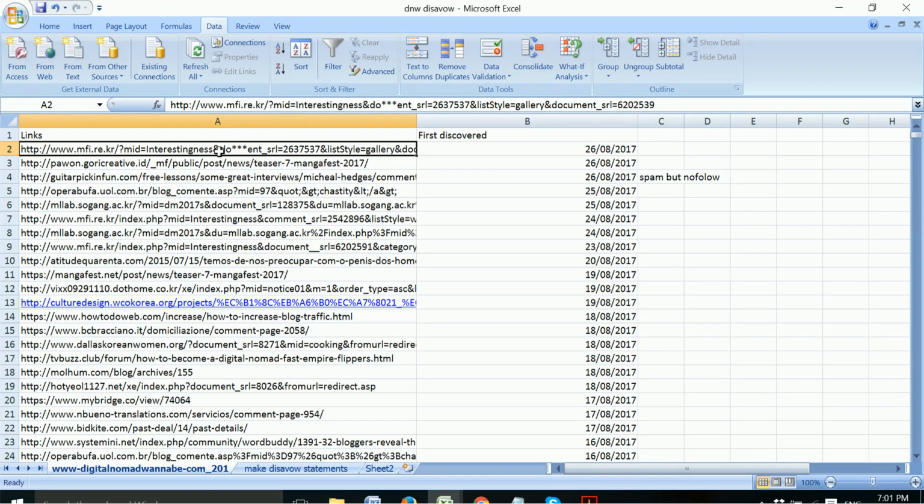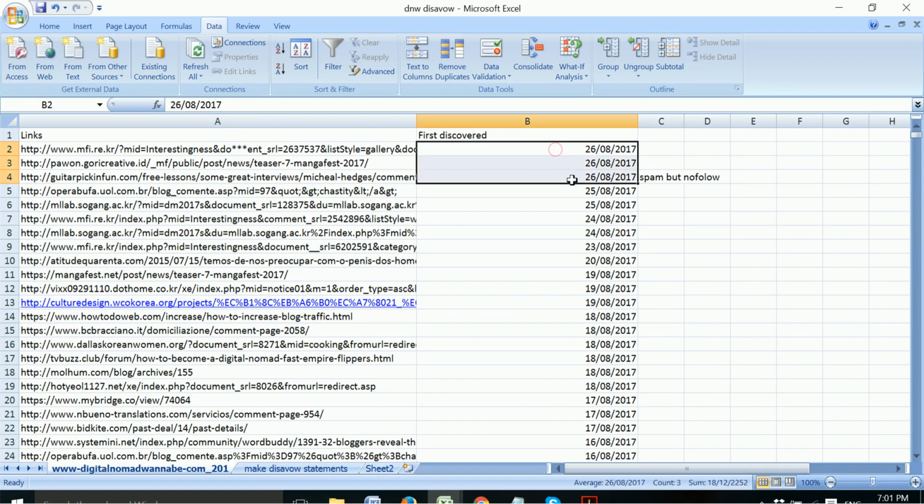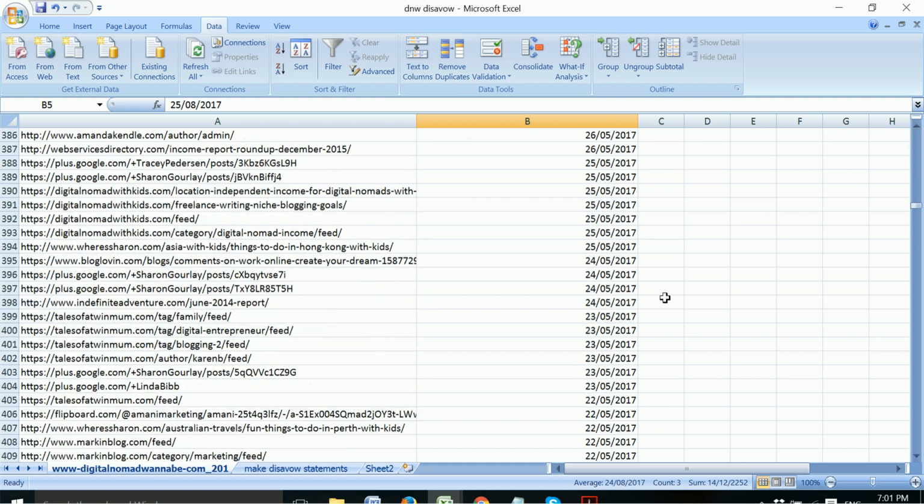Some of these sites had like 100 from each when I had that first spreadsheet. So anyway, I got a whole lot of these. This isn't the best illustration because I deleted them, but what you would have seen is suddenly like 50 for the 26th of August, 50 for the 25th of August, like that, right? What I'm used to seeing for Digital Nomad Wannabe is not many. So here, you can see this is what's normal, right?